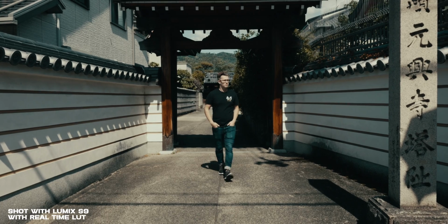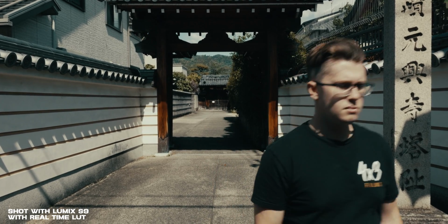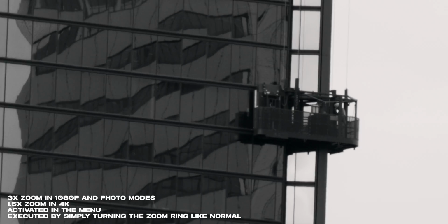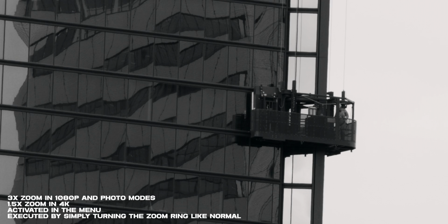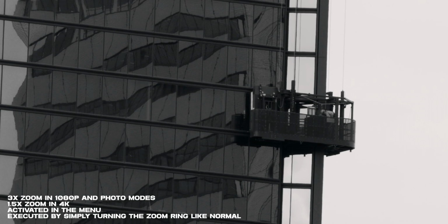Now talking about overall image quality, you are still getting industry-leading IBIS. Beyond that, you're still getting face detect autofocus, and it is a full-frame sensor. And a new feature with the S9 is the functionality of hybrid zoom, which in its most simplistic explanation does extend the focal length of your zoom lens by up to 3 times the amount its original focal length.